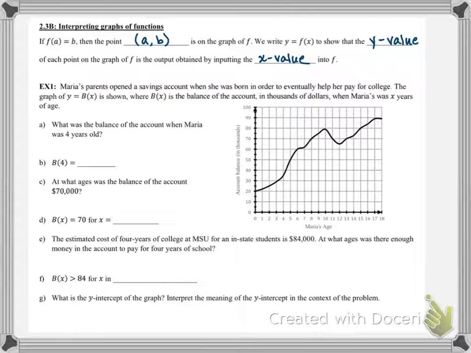Did you say $35,000? Yeah. Awesome. So $35,000. We found that by looking for an X value of 4, which gave us this point on the graph. And that gave us an approximate Y value, that wasn't a straight line, but pretend it is, of 35, which is measured in thousands of dollars. So we get 35,000. So then using that same idea, what is B of 4?